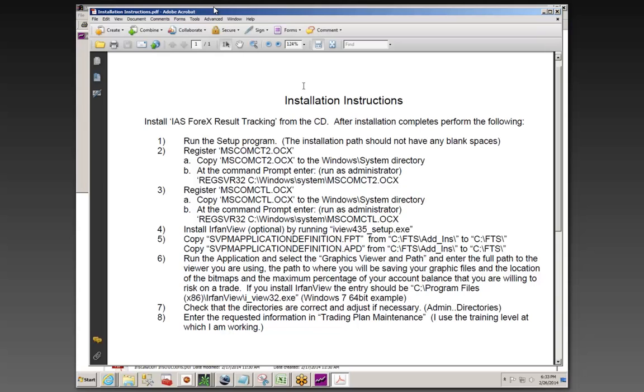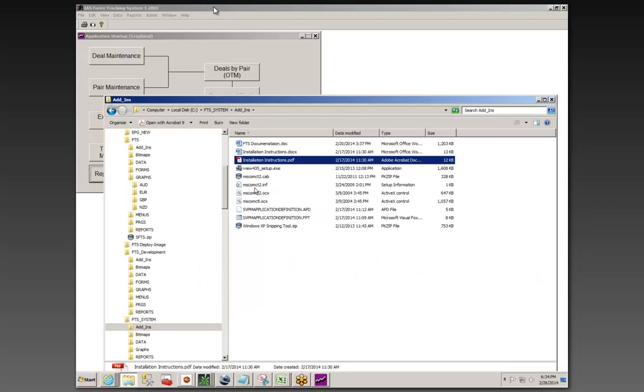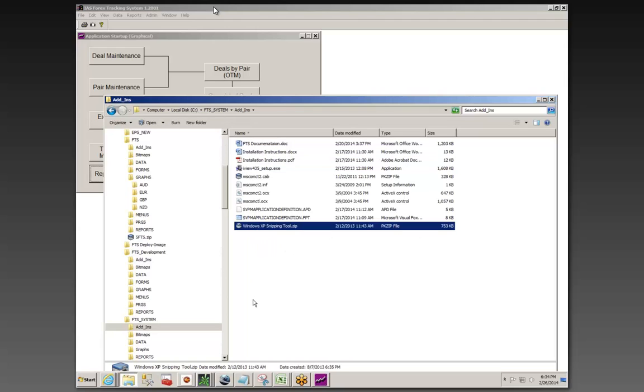I did it on your system. Yeah. All right? So, just for everyone's information, here are the files. Those are the two. And I also have, if you have XP and you don't have a good snipping tool, a copy of one that I find works pretty well for XP. Certainly use any one that you've got.